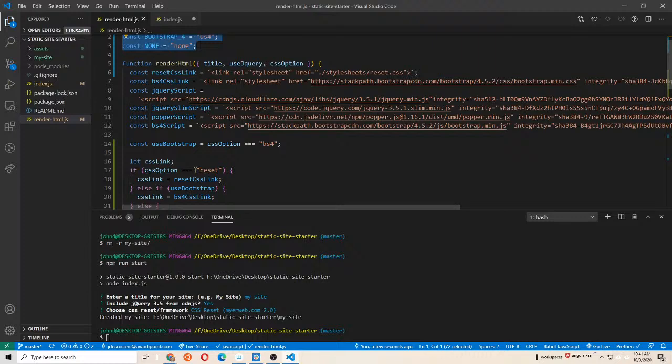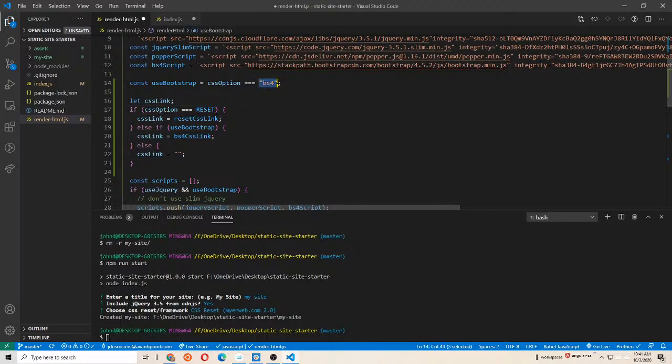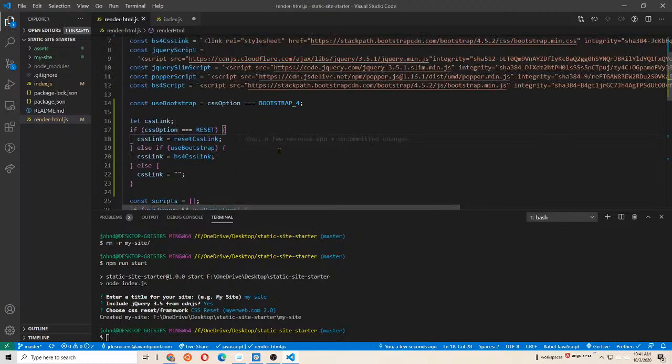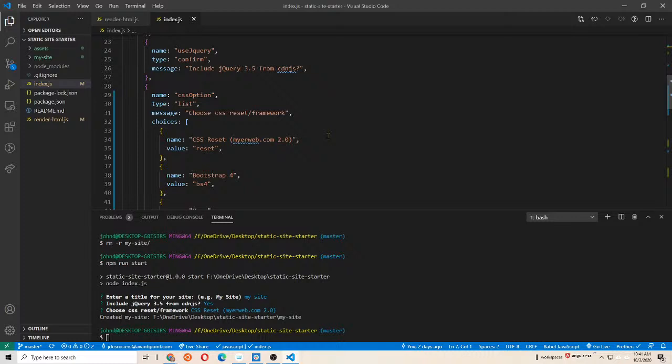I need to now include those magic values here with reset and bootstrap, like so. And then back in index, I can import those. So I can say bootstrap 4, reset, and now those magic values can be replaced in this file.